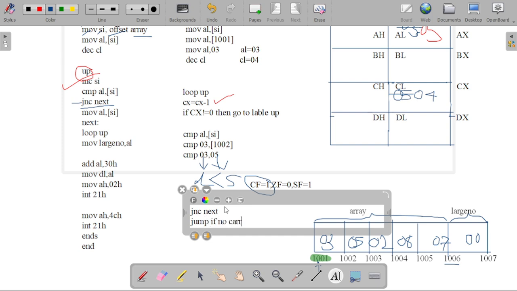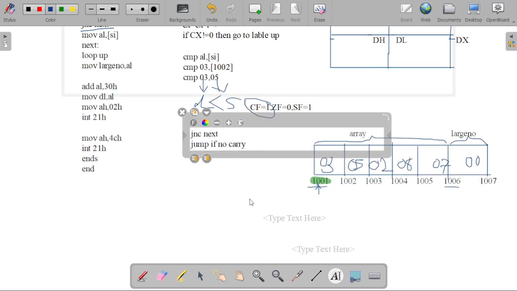When it is executed, when our carry flag is 0, then we are redirecting to the particular label, and here we have written this label, that is next label. So in this example, first of all we have to check whether the carry flag is 0 or not. If it is not 0, then we will move to the next part of our code, but if it is 0, then we have to go with that next label.